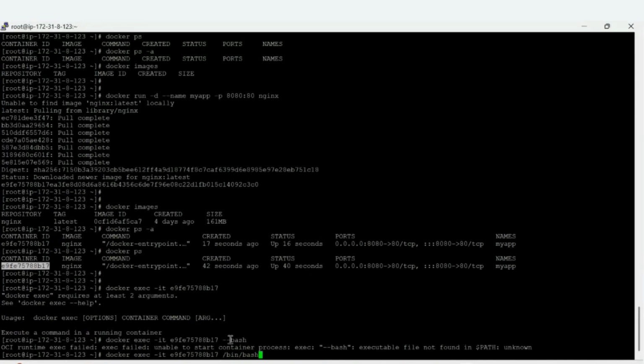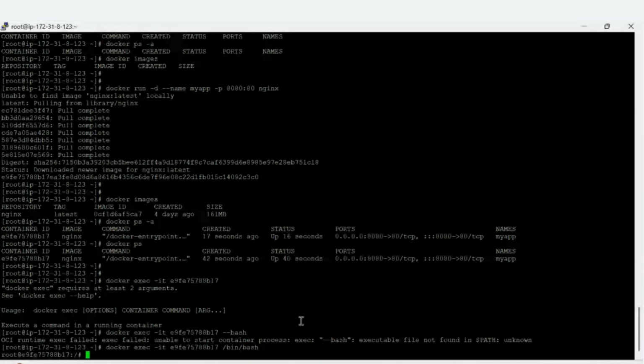Because in Kubernetes we will give hyphen space bash. Anyway, when you run docker exec -it, it is interactive mode. Exec means execute. You are just executing a command inside the container, and you are logging in via the bin bash shell.